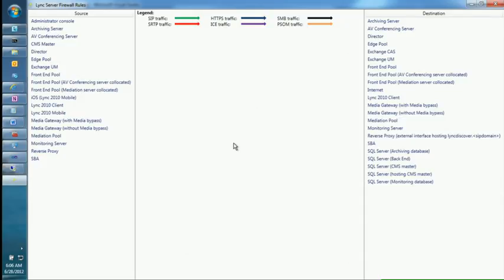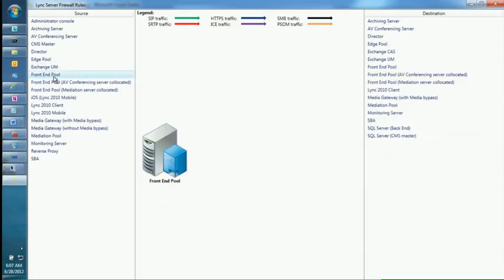Sure. If we look at the application at the very left side, we have our source. On the source, I have the list of all the components that I could have in a Lync environment, and I can specify I want to see all the connections that, for example, a front-end pool is issuing to any other components. Now, I'm looking at the very right side.